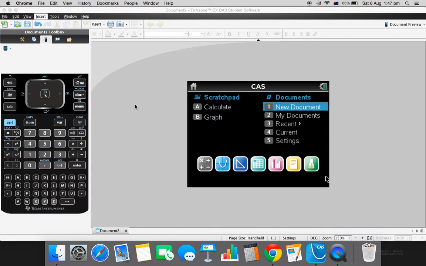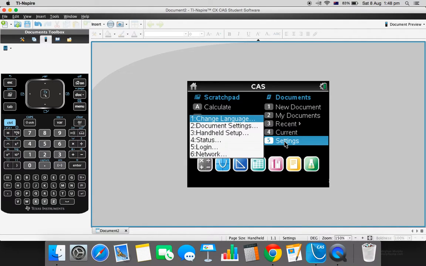This is really important that you have the same ones as I do if you're trying to follow along with me, because otherwise you won't get the same results. So I'm going to click on settings or 5. You would just click number 5. Also, everything I'm going to be doing with my mouse here is done on my mouse on my laptop, but you guys will just use your touchpad here on your handhelds.